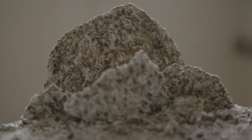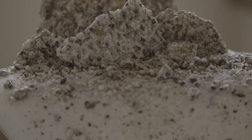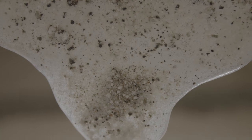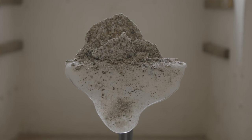Through continental shifts, it was pushed towards the Earth's surface, and over millions of years, layers of earth eroded, causing the lava to cool and crystallize into what is now exposed as solidified matter in the form of granite. This series of sculptures experiments with heating the stones to the point at which they begin to melt, and the life cycle of the stone is revealed.